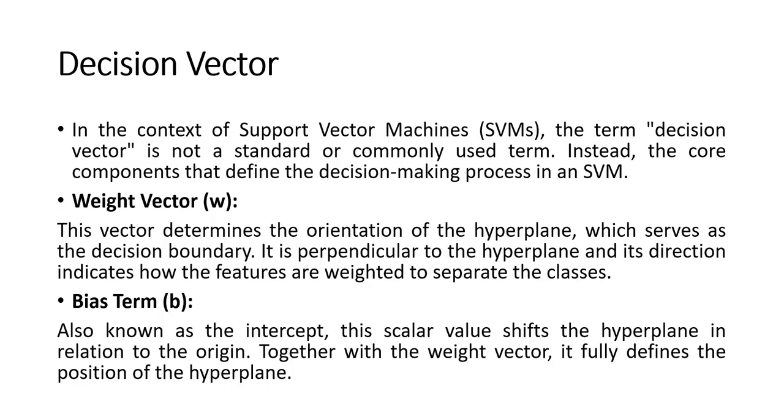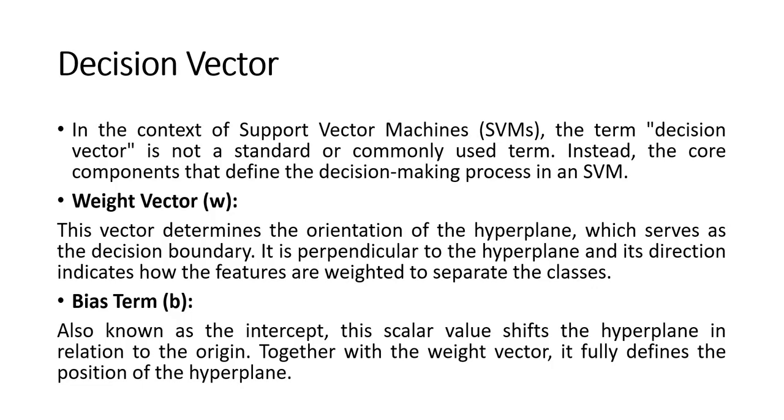Again, we are taking an example of the bias term. Suppose a university selects students based on entrance exam marks. Initially the cutoff is 60%. Later the university decides to increase the cutoff to 70%. We are increasing the marks from 60 to 70. The direction of the decision boundary remains the same, but its position changes. This shift is represented by the bias term.